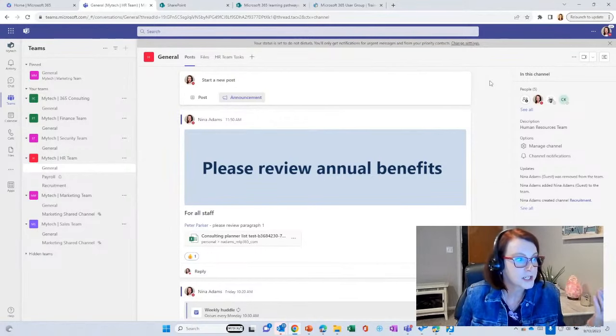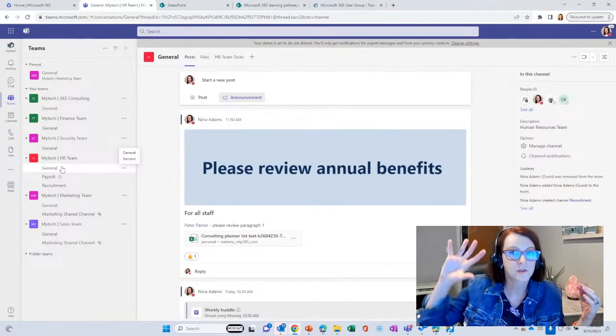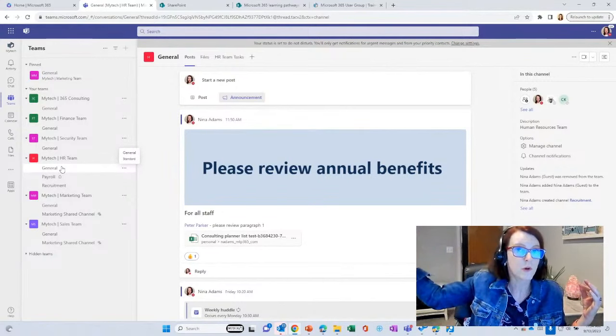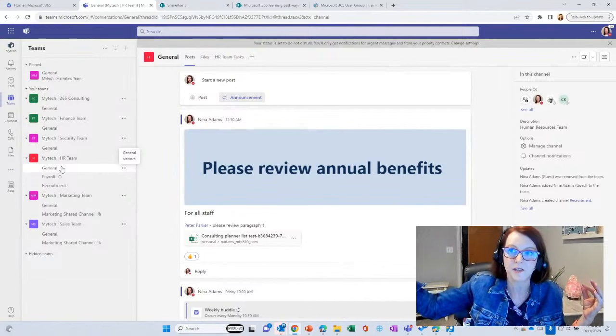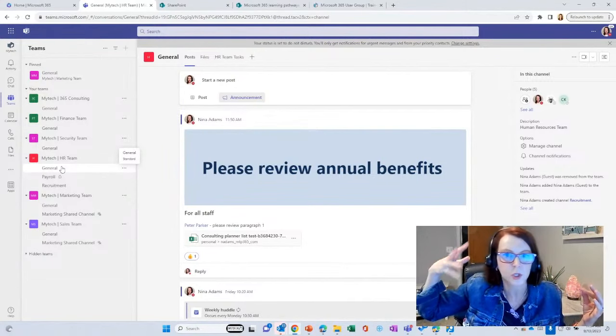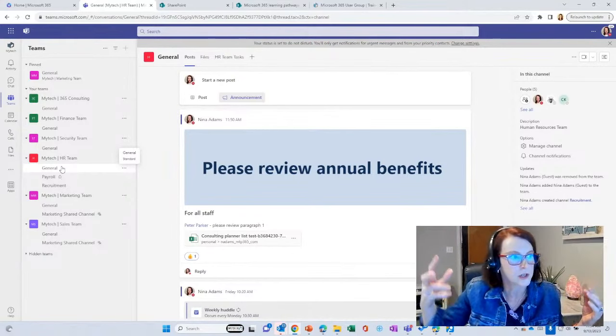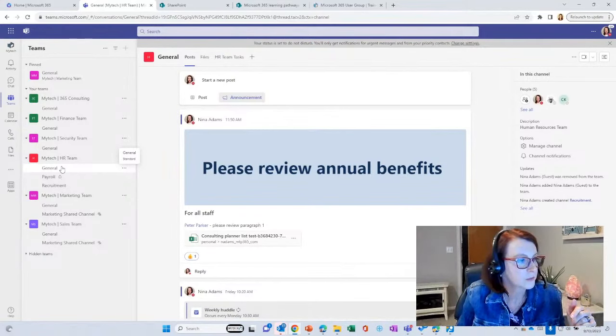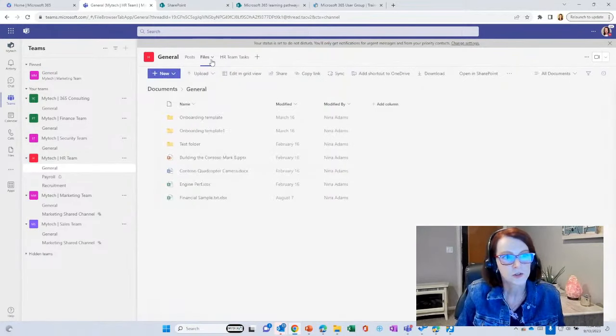So when I create a team in Microsoft Teams, what will happen is Microsoft 365 will create a SharePoint team site in the back end automatically with a whole lot of other collateral, a OneNote workbook, a group calendar, etc. So I can show you really quickly what that looks like. If I go here to the Files tab up here, you'll see I have the option to open in SharePoint.